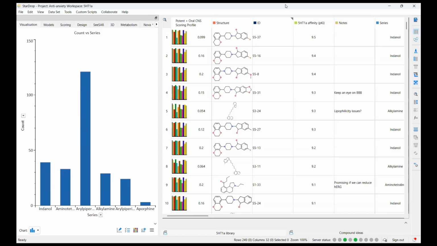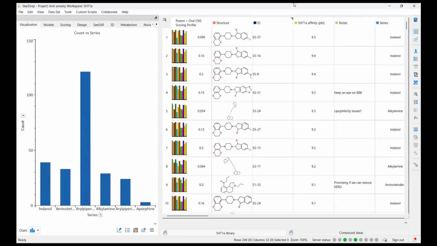So to start, I'm just going to give a bit of a description of what we've got going on here. This is actually a project that I've already created. Indeed, it's actually a workspace sitting within a project because I thought it'd be more interesting to start from something I'd already put together rather than build it up from scratch during the demo. But let me describe what you're looking at, and I'll get back to all those different concepts I mentioned earlier as I go through the demo.